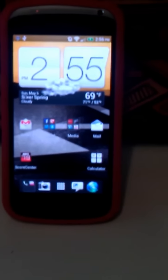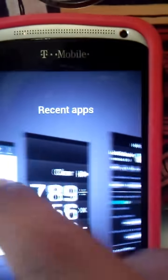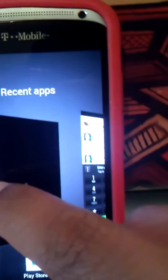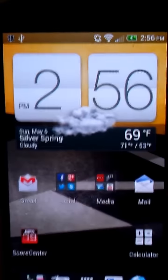Sense 4.0 is very responsive — whereas before you might have seen some lag, that doesn't happen here. It also has some different little add-ons that improve upon Ice Cream Sandwich. If I come down here and touch the app manager icon, on stock Ice Cream Sandwich it simply pulls up a list and you swipe left or right to take apps off, which is fine. On this one, it brings up these sort of folders and you can swipe them up. I like this a lot better — you can see what you're removing and what you are doing if you want to tap into it and get back out. I personally prefer this look over stock Ice Cream Sandwich.